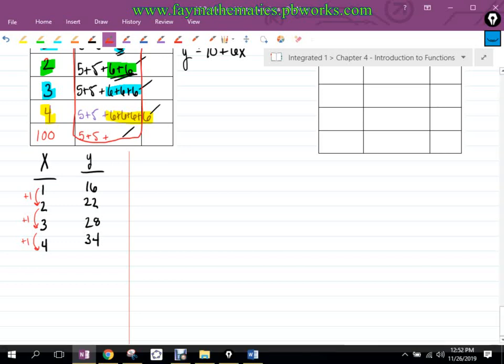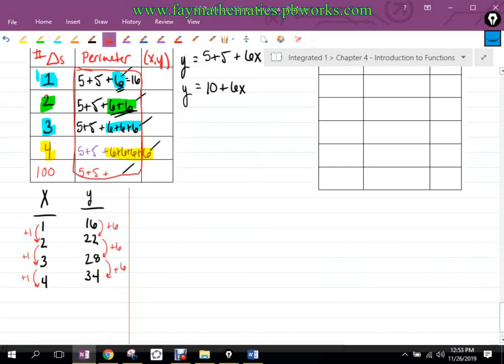Now we have to say, okay, if that is showing a pattern, which is a very trivial pattern, but yet still a pattern, we're going to look over here and see how do these change. So that changes by plus 6, right? How do these change? Plus 6. How do these change? Plus 6. Okay. Now, think about what we've already done. Where do you think that 6 shows up in that equation? It's the x. So this is called our common difference, right? Common difference. Inside your formulas, inside your equations, that is the multiplier for your x, okay?